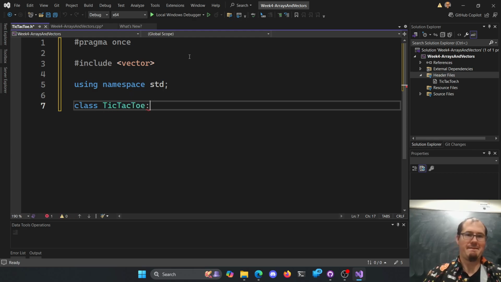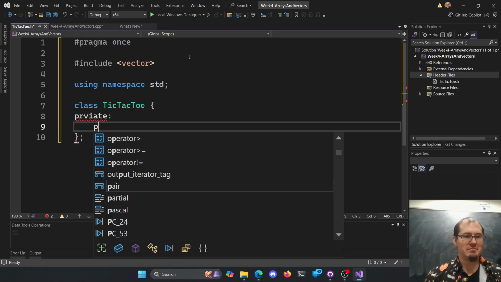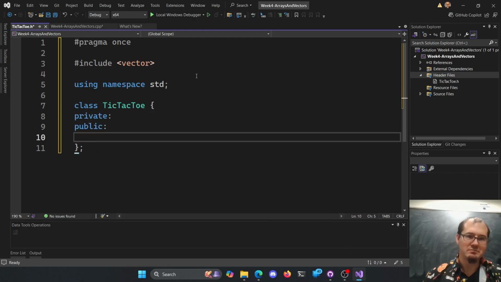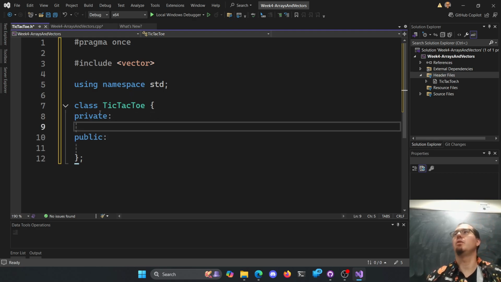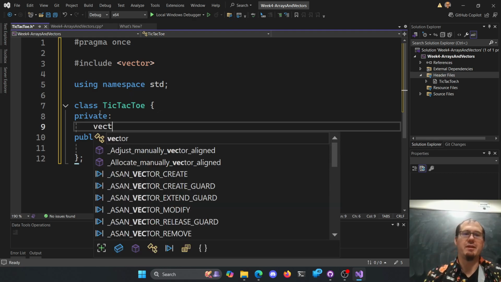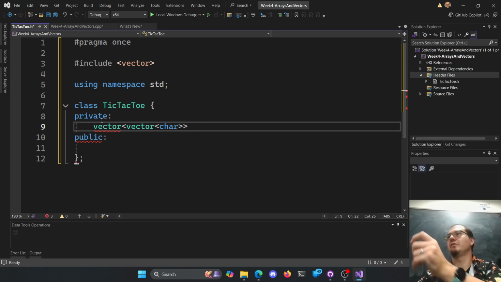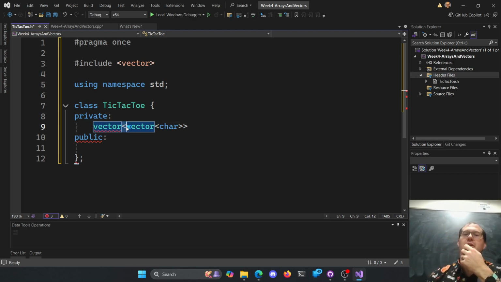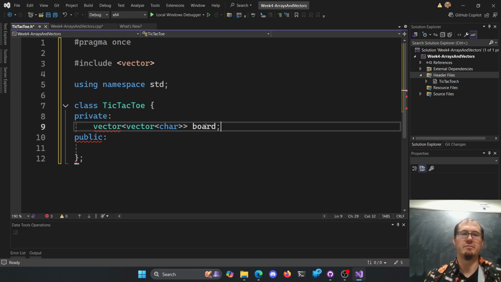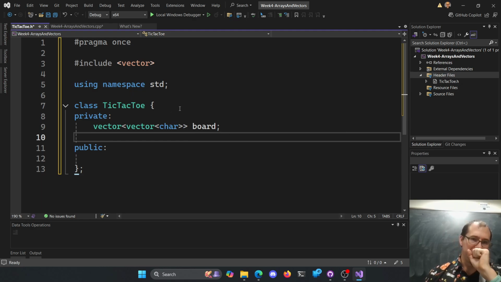We'll have a private section, and we'll have a public section. So private section for tic-tac-toe needs to be the board, right? So I need to track all 9 spaces of this tic-tac-toe board. Again, I like vectors. We could use an array, but I like vectors here. So I'm going to make a vector of type char, right? So vector of vectors of characters. That's my 2 dimensions here, right? So I'll have individual each row here, and then I'll have the rows stacked up in their own vector. We'll draw a picture in a second here. So here's the board. So that's our private board here.